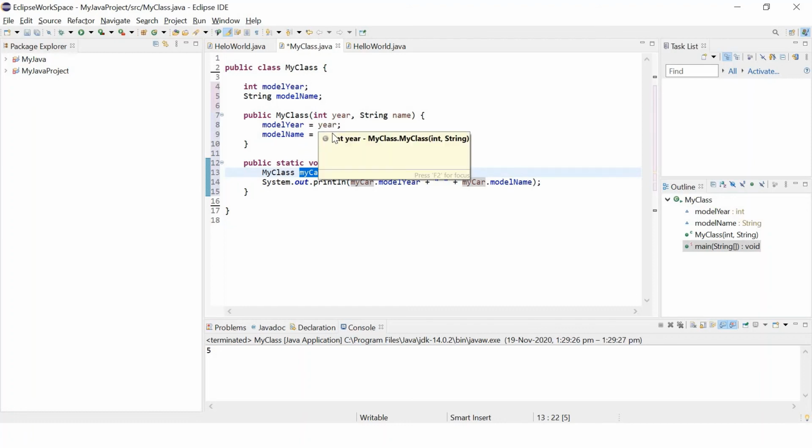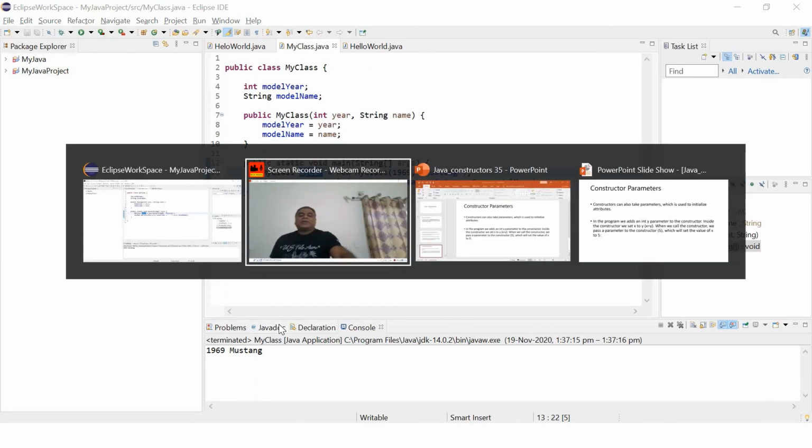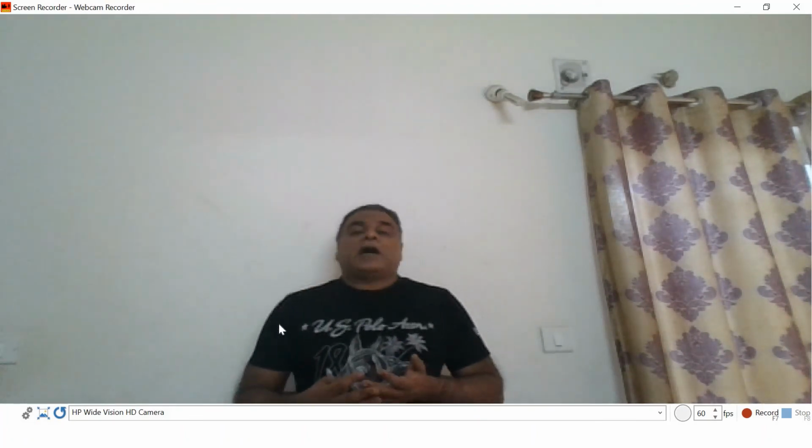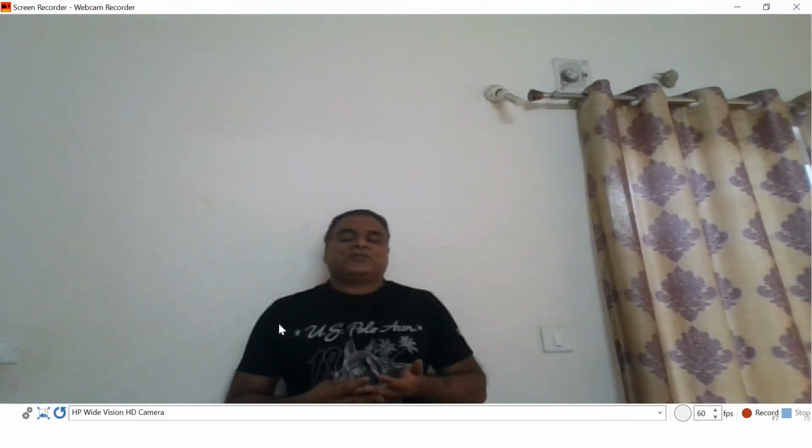So when we run this program, you can see here 1969 Mustang printed like that. So from this, what we understood is, you can pass multiple parameters, multiple arguments, to the constructor.